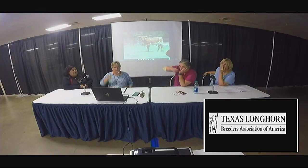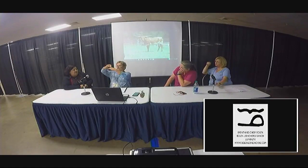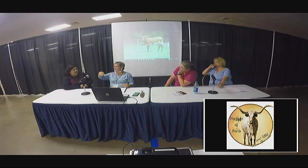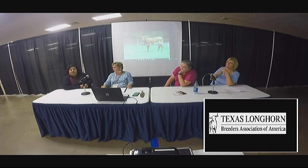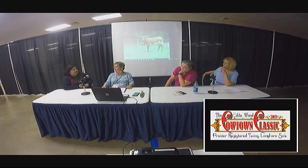A ewe neck, let's start at the shoulder. So here's their shoulder. Typically their neck would be fairly straight and then their head would be attached. A ewe neck is like a concave sort of dip down in their neck, so it doesn't appear to actually be attached correctly. It looks weak and has a little concave place in it. That's my understanding. Like a ewe sheep, I think. I do think the terminology comes from sheep because their neck is sort of shaped that way.